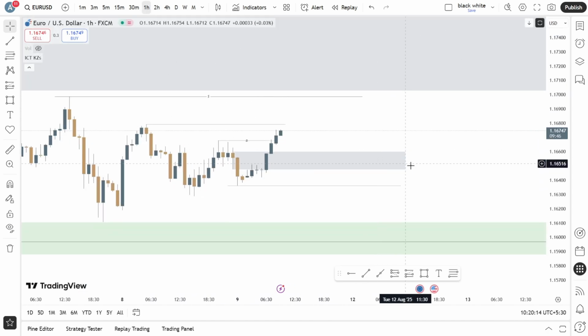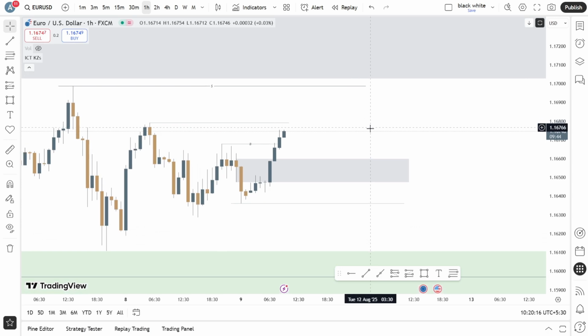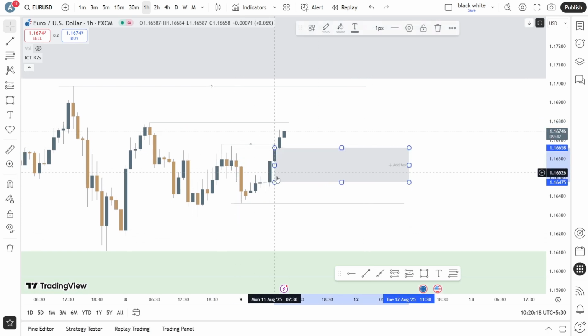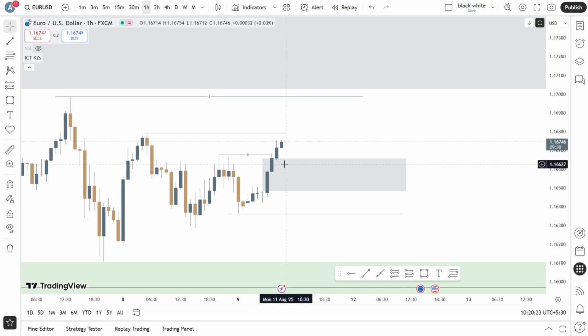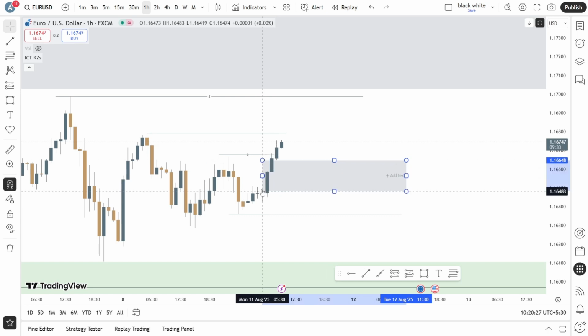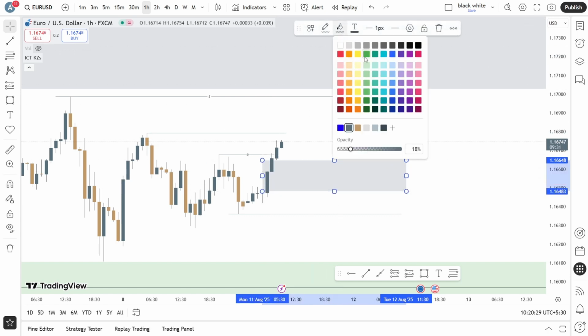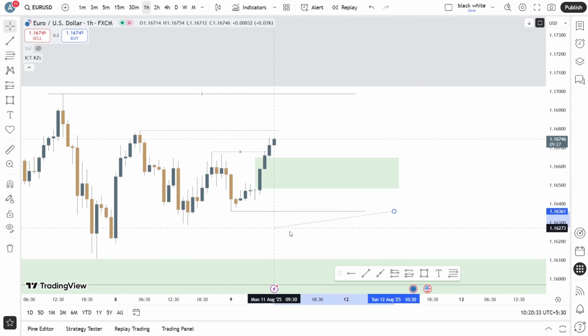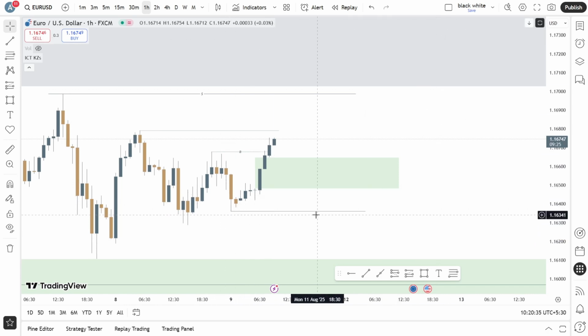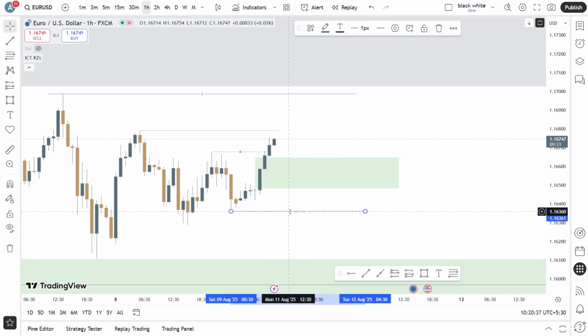So let's move to the 1 hour. As we move into the 1 hour, what we see is that there are multiple imbalances left in the price right here. So I'm anticipating that the price can possibly tap back to these imbalances, and then we are going to go into the upside direction. So for now, this is our invalidation zone. Yeah, this is our invalidation zone. I'll be marking it INV.